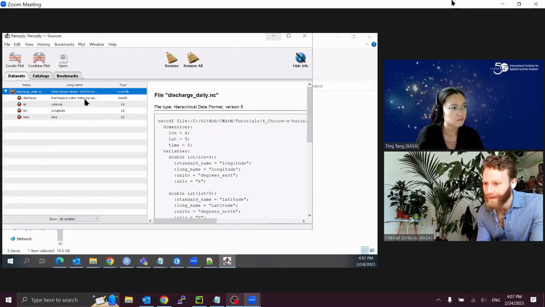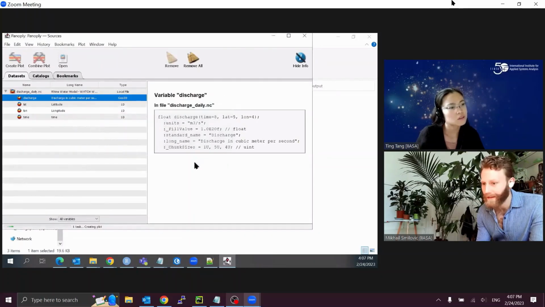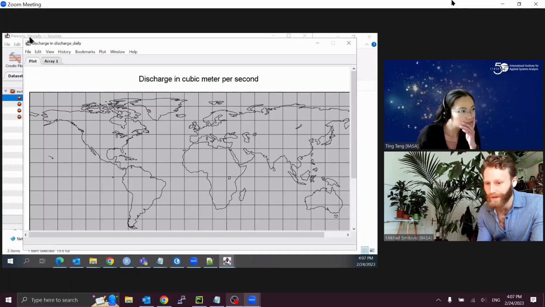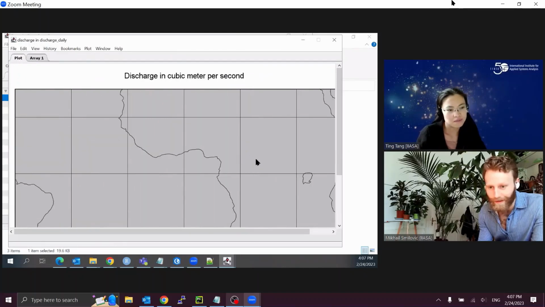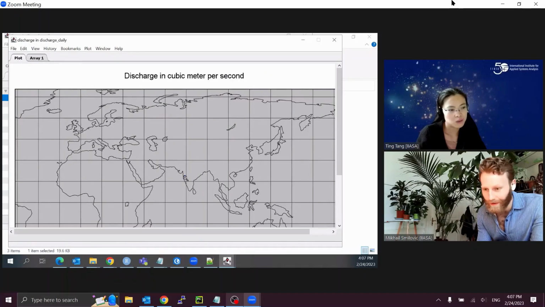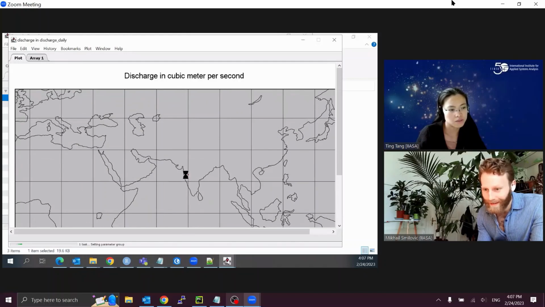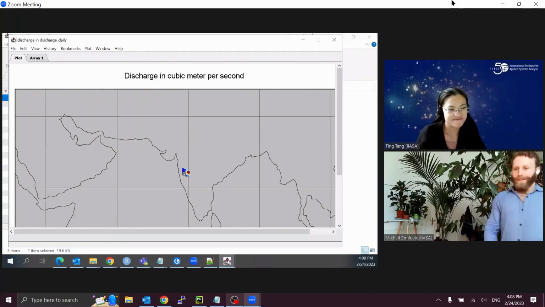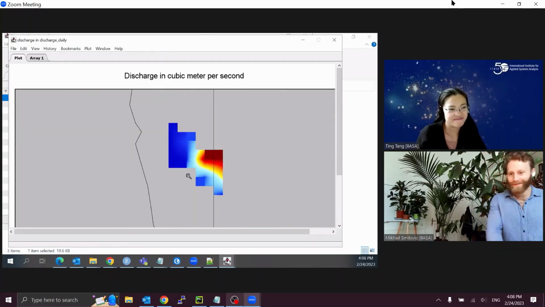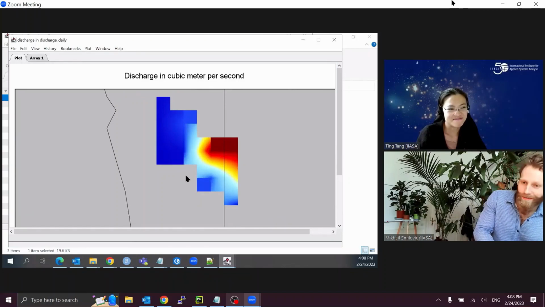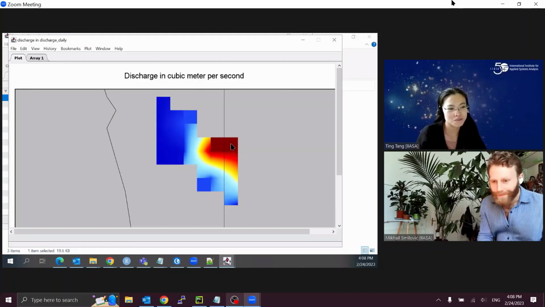And then Ting double clicks on the name of the variable, discharge. And now we're running for a small basin at low resolution. So Ting is zooming in to India, holding control and then clicking. Here we see the low resolution shape of the Beamer basin with the higher discharge in red, the lower discharge in blue, I'd assume, with this color palette. So output is either this one or this one.